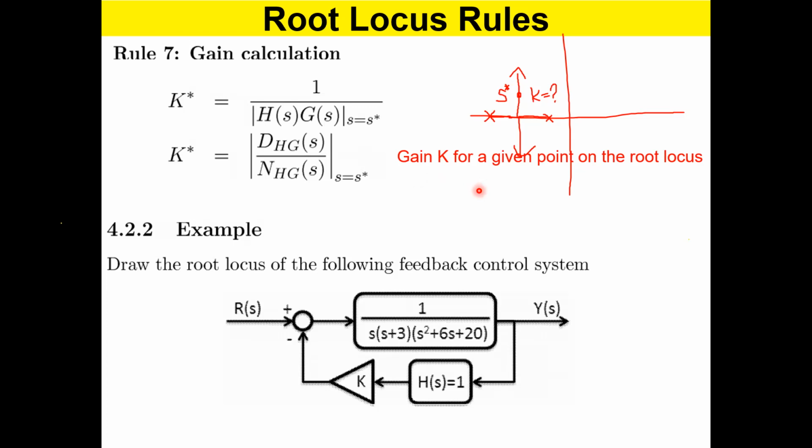Right. So we learned these 7 rules today. Next time we will do an example. This is the example. If you want to give it a try at home, please do so. This is my open loop transfer function. My sensor is 1. This is the feedback gain. And you are supposed to draw, sketch the root locus. Okay, right. Any questions for today? Okay, if there are no questions, we'll stop for the day.